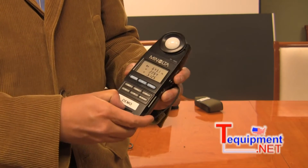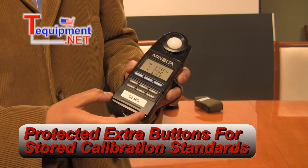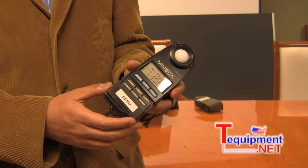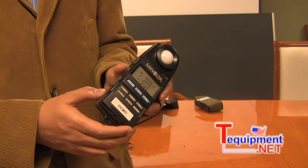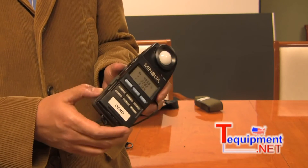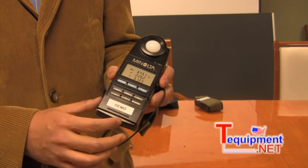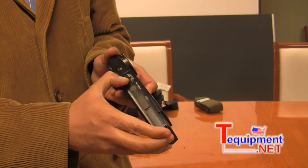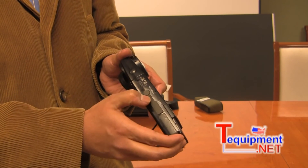Underneath this panel here are the other buttons, which you would need to, say, store other calibration standards. If you have your own user calibration to correct for certain light sources, you would access these buttons. When you do so, you would switch the calibration mode from normal — which is the factory setting — to multi.